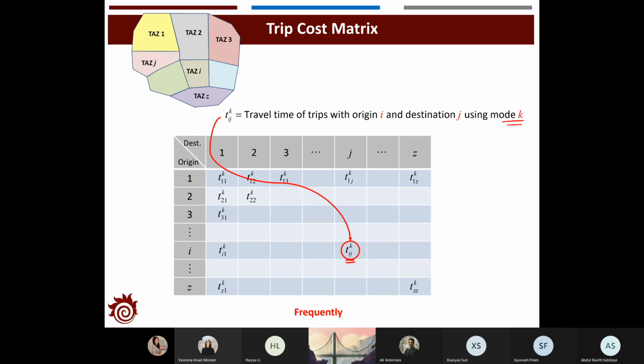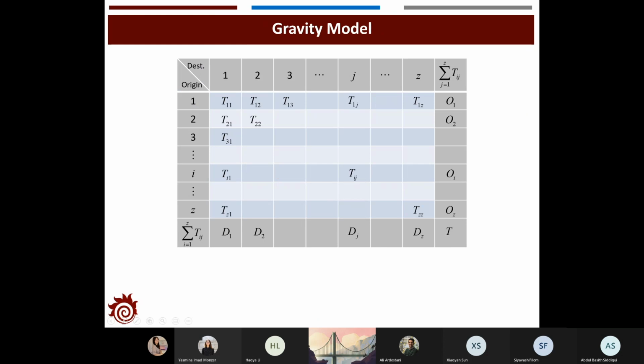Now the next thing we need to think about is the gravity model, and how we can use it to find the distribution of trips, that is, to assign the trips for each origin and each destination. So let's start with the trip matrix. We have the attraction, which would be D_j, and the production, which would be O_i, for each origin and each destination. We also know the total number of trips, say it's a capital T.